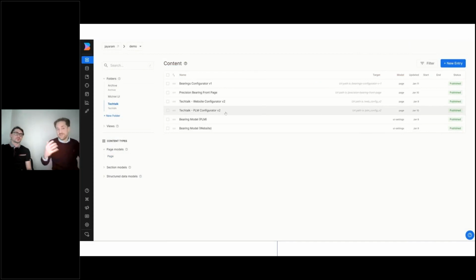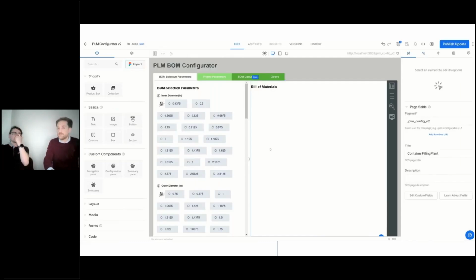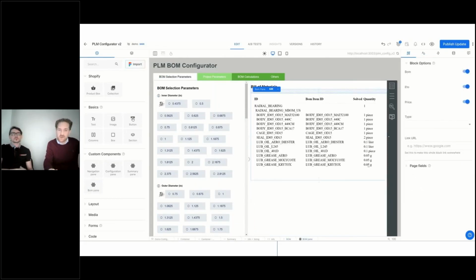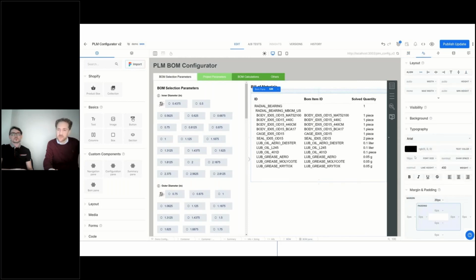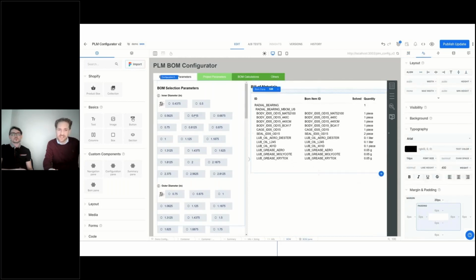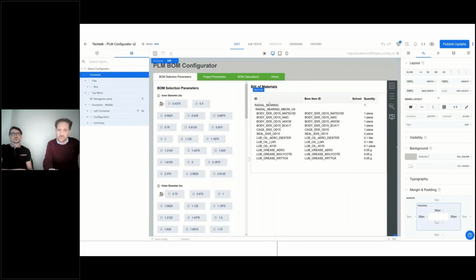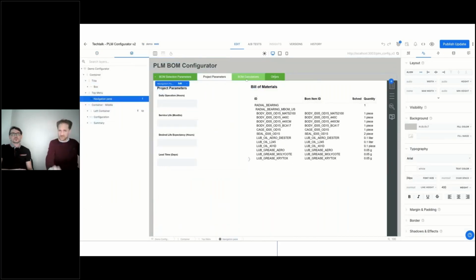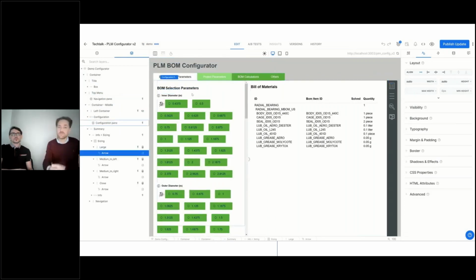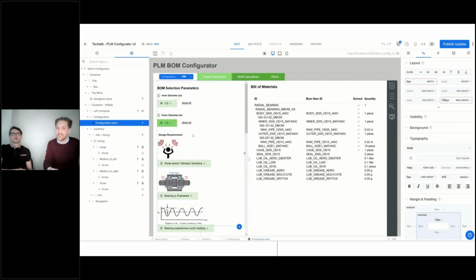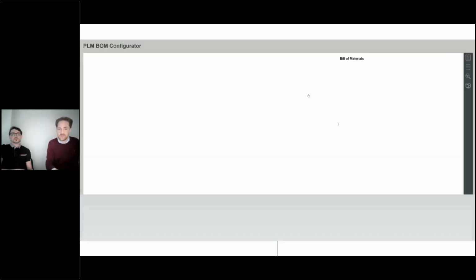For position bearings, we needed the web configurator, but I also wanted to have the PLM configurator, and it's referring to the same model, but as you see here, it has some totally other colors. Now here I will drag and drop my last custom component, that's the bill of material. That's our newest custom component, which was recently built by our developer. So I changed the font a bit. And you see here that the section names are different from the other ones, because this is another view of the same product model which I created here. That's because I have linked this page to another UI settings page.